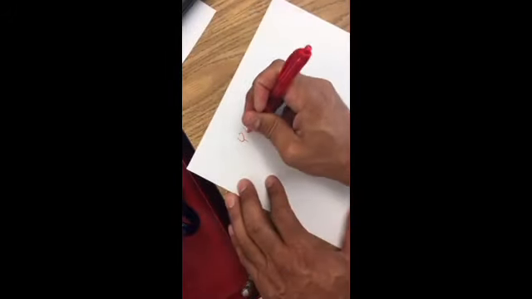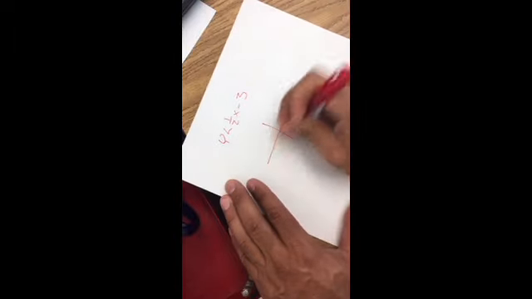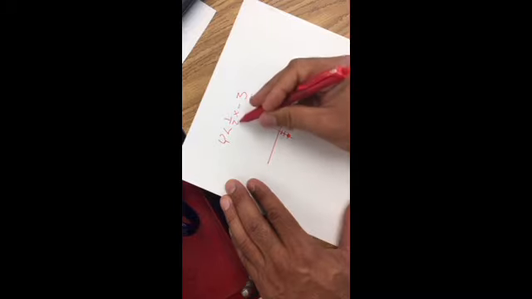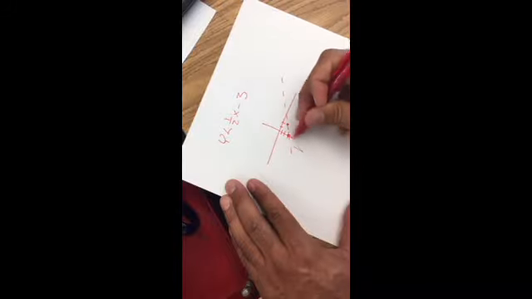Number 16 is telling me to solve this, which I should remember automatically means graph. It's in slope-intercept form, so I'm going to start at -3. I'm going to have a slope of up 1 over 2. This means that it's not included, so it's a dashed line. And it's less than, so I shade below.